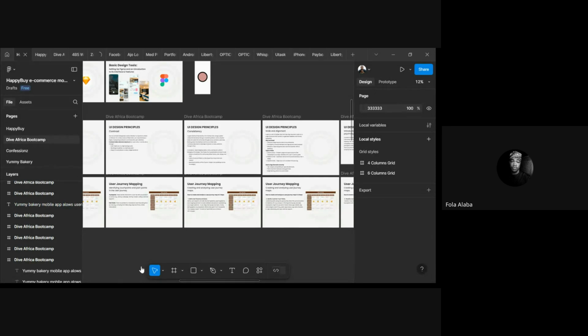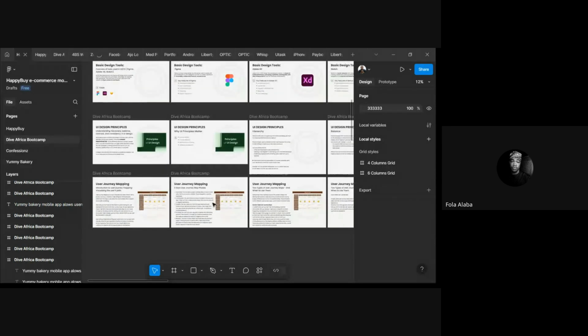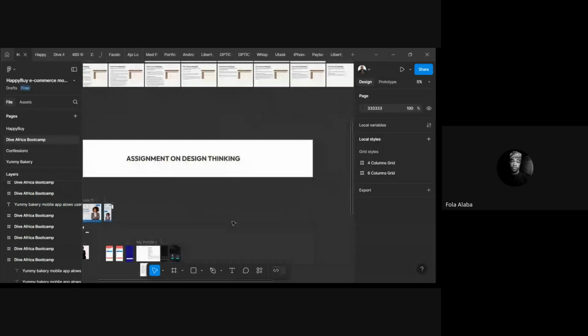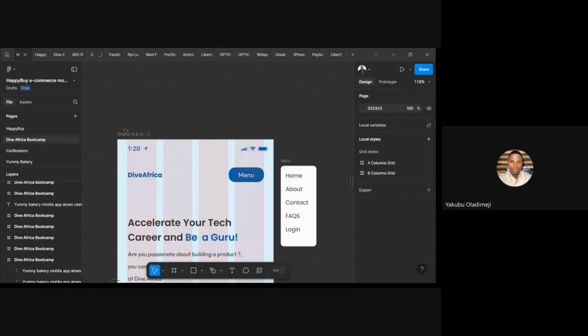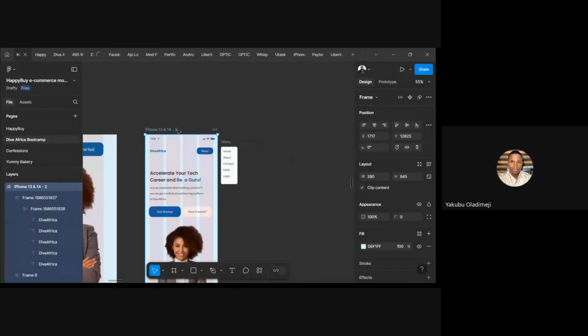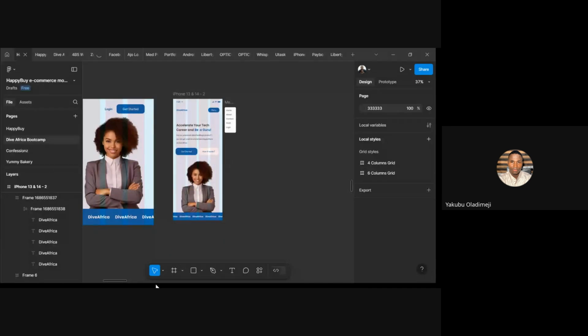I just want to ask, how do you get the status bar at the top of that design? I want to believe someone can answer that. Have you been using it already? It's in our previous assignments, previous work. A file was shared with us earlier. Just go there and fetch it.